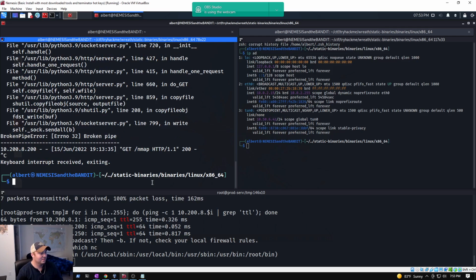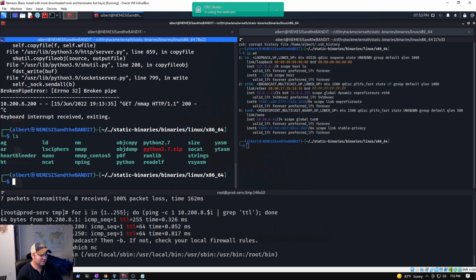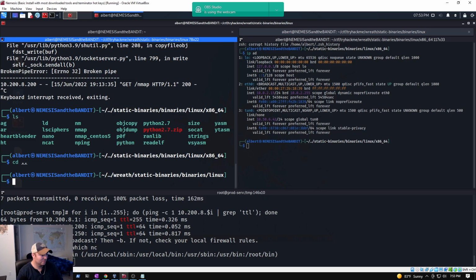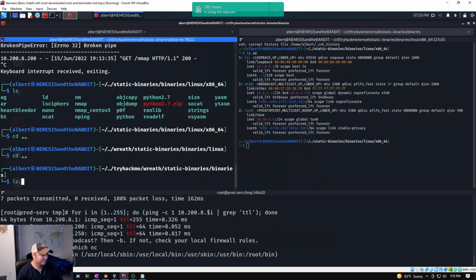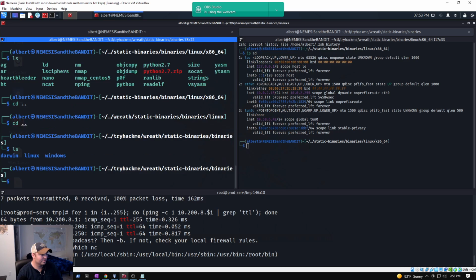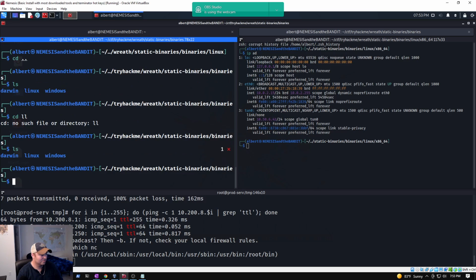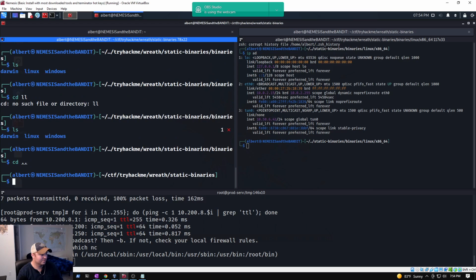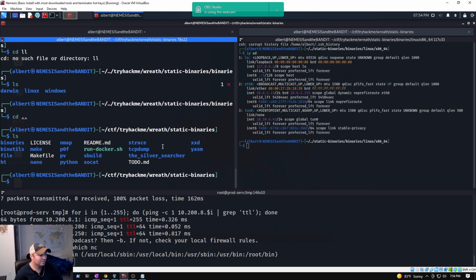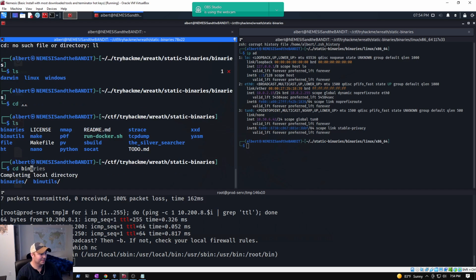I don't remember exactly how. I think it was in... whoops. Where is netcat? See binaries.